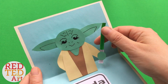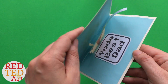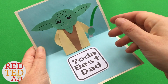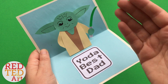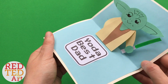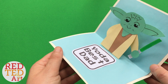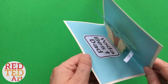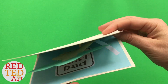Yes, with Father's Day around the corner, we have this super cute pop-up Father's Day card for you to make. Now remember, today is obviously made with Father's Day, and there's some printables down below to help you, but this would be great for you. You are the best friend, so Yoda Best Friend, Yoda Best Mum, Yoda Best Dad. So it's a great card for any Star Wars lover at any occasion, be it birthday, Father's Day, or for instance, Friend's Day, or even Yoda Best Teacher. That'd be really cute too. Anyway, let's take a look and see how this little guy is made.